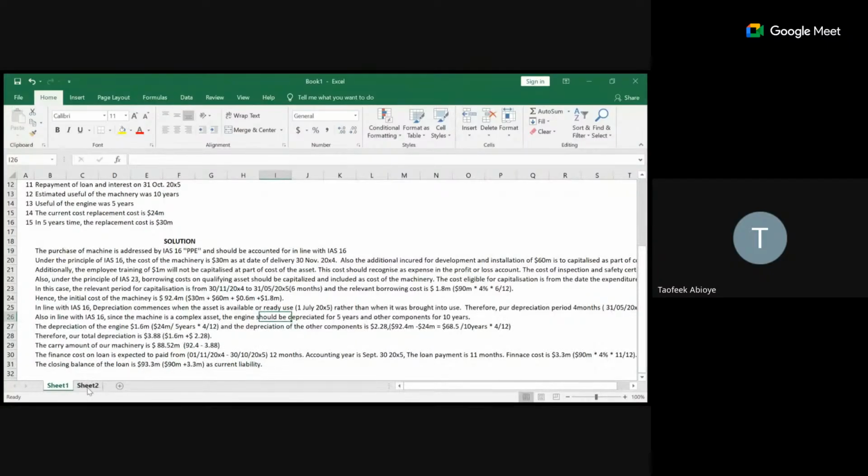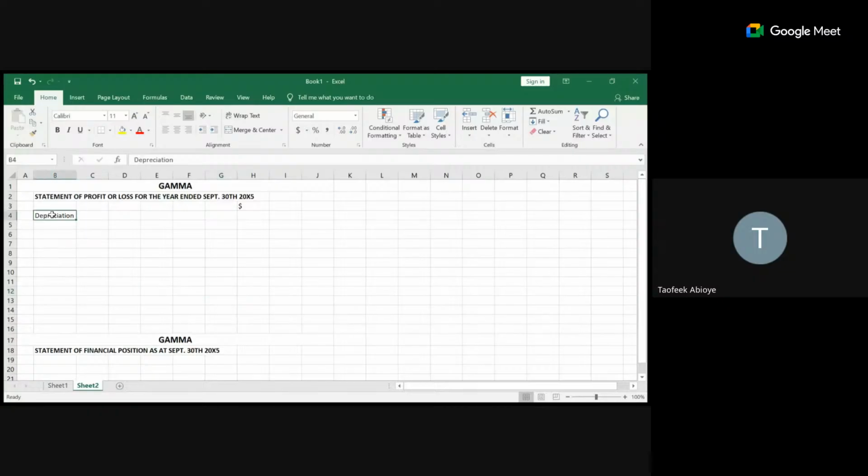Okay. This is how we are going to do it. We call this one expense. Let's call it operating expense. And that is why we are professional now. This is a real life question. They are saying we should show how we are supposed to recognize it, and this is it.